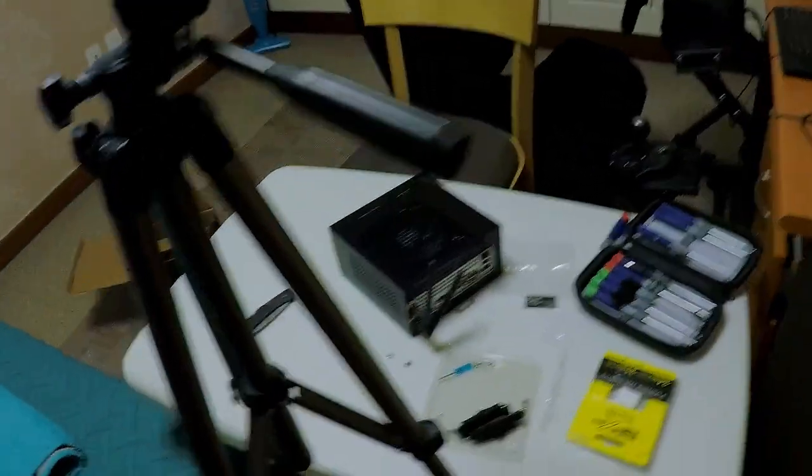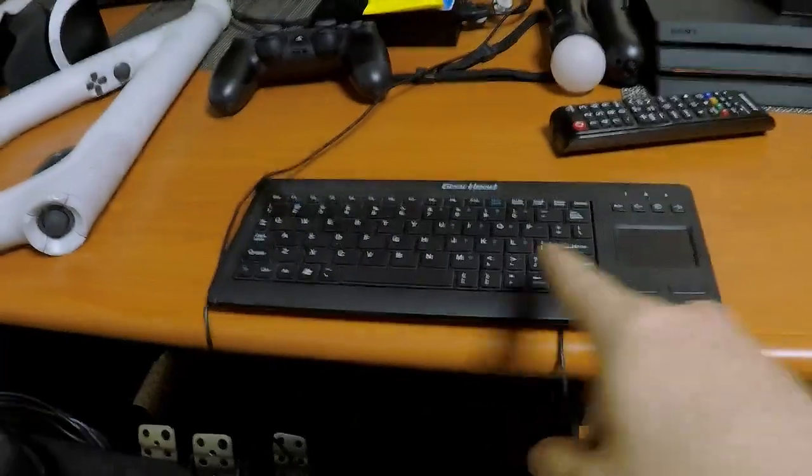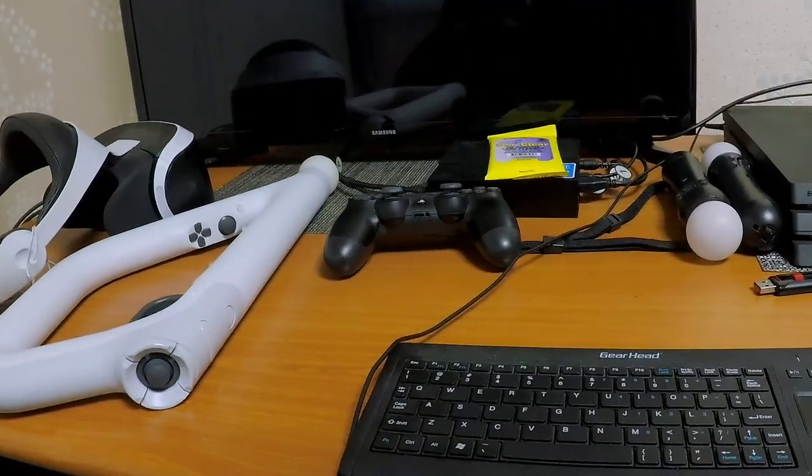So hold tight. All right, so I've got the power brick plugged in. I've got the HDMI cable plugged in. And I've got my little miniature keyboard here plugged in. So, let's see if it blows up or not.